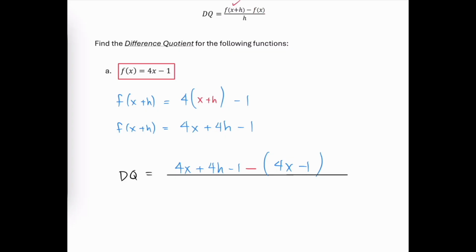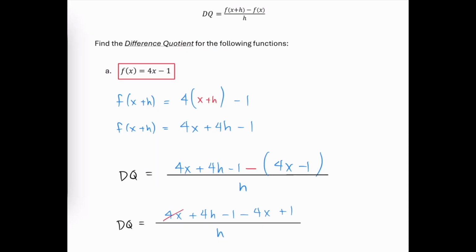So we have f at x plus h, we've subtracted f at x. Now we're going to write all of that over h. So h is in the denominator of the fraction. Now essentially that's it, except for the fact that we just need to simplify. So let's anchor the left-hand side with what it is that we're finding, the difference quotient here. Again, let's start the simplification process by distributing the negative into the parentheses. So our numerator is going to be 4x plus 4h minus 1 minus 4x plus 1, and everything is still written all over h.